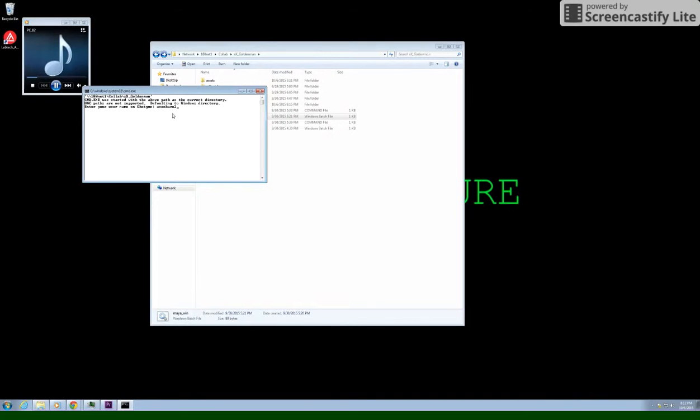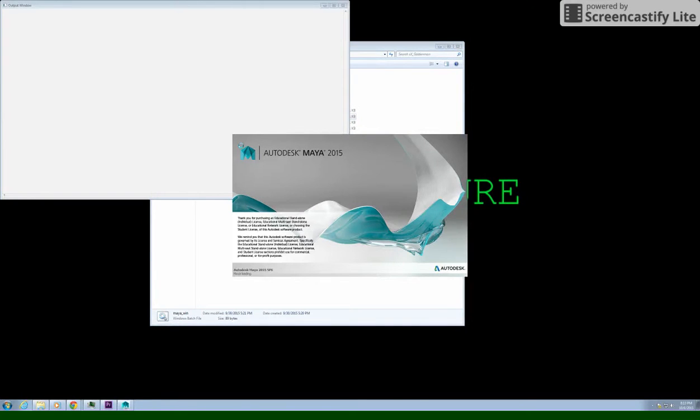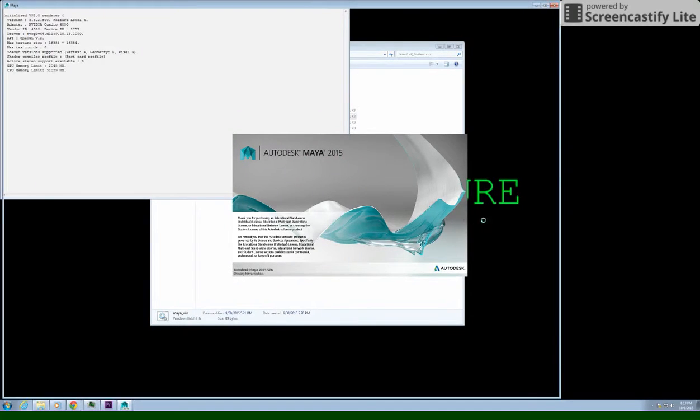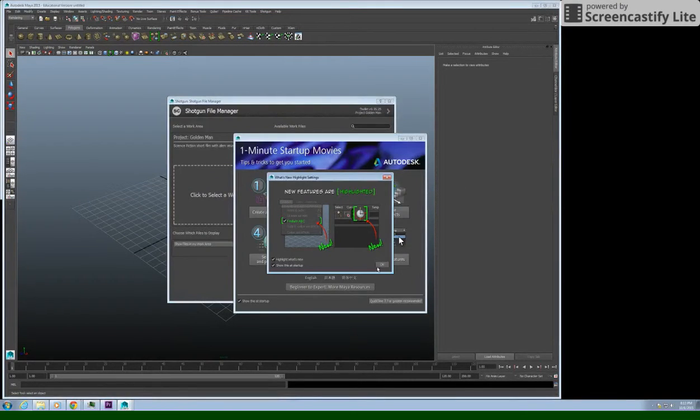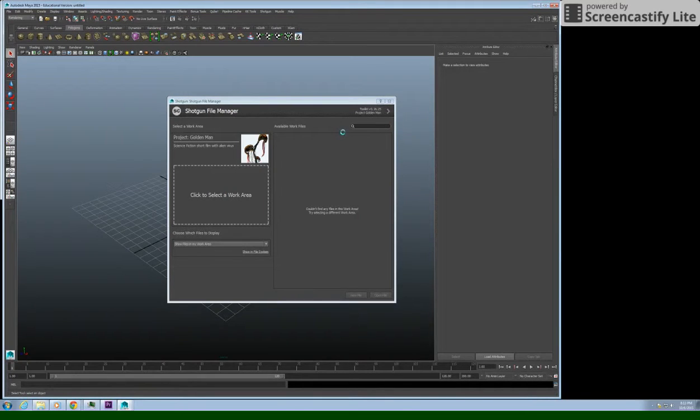Your username is quite simply the same login name that you have for everything else regarding Academy of Art. So it's your login for the computers, it's your online login, it's your Academy login, and you hit enter. Make sure you don't have any spaces or tabs on that name because it's not going to recognize it. So this is going to open up Maya 2015. It's specifically linked to Maya 2015, so if you try to open 14 or 16 with this, it's plain not gonna work because we are using 15. And the window you want to get to is the Shotgun file manager, is this one.